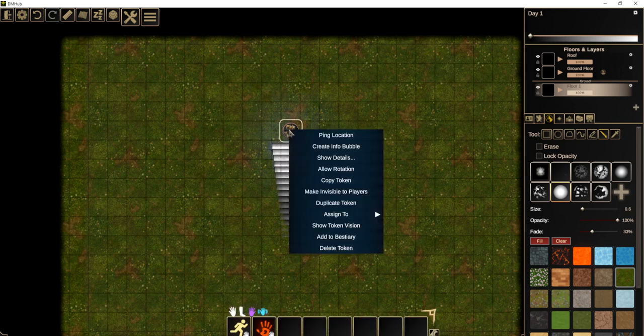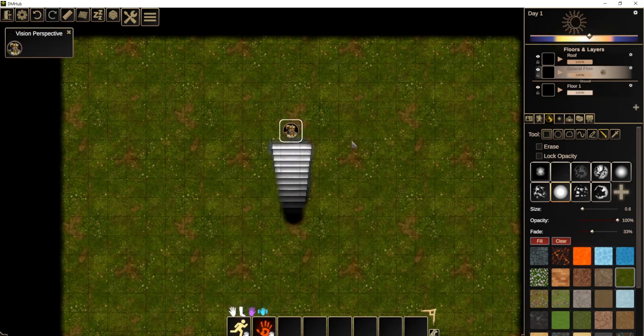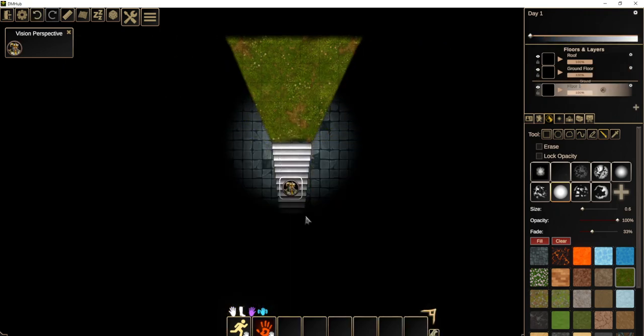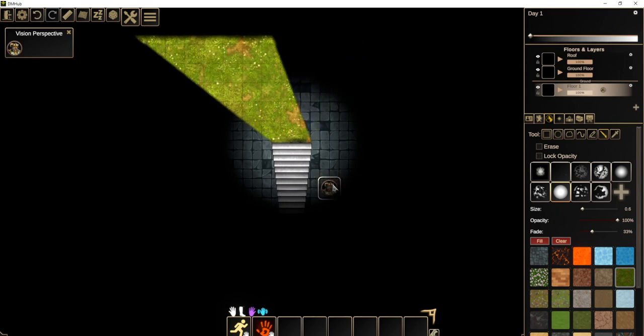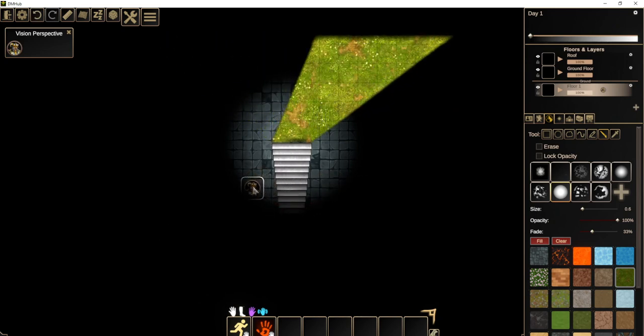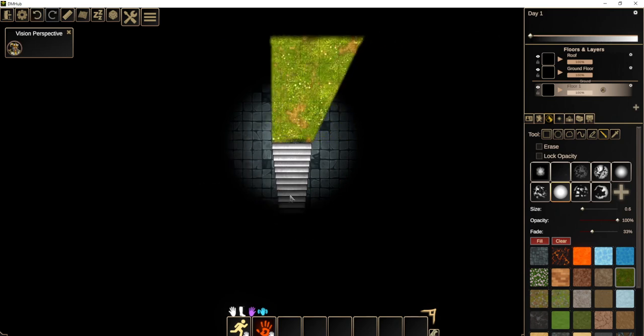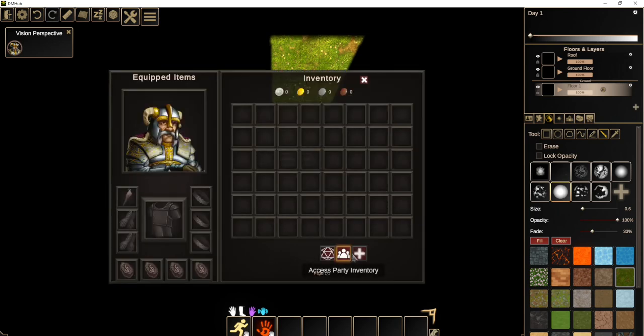And if we go into our token vision, we can see that it gives this sort of nice effect of fading as you go down because the light is centered here. And you can tweak this light, change its color, change its radius, intensity, whatever, to get exactly the right effect. And this should now work so that we can have our character move, and we see that he moves down into the dungeon. We can see that because we put the light centered here, he cannot see past the area that the light gives him vision.